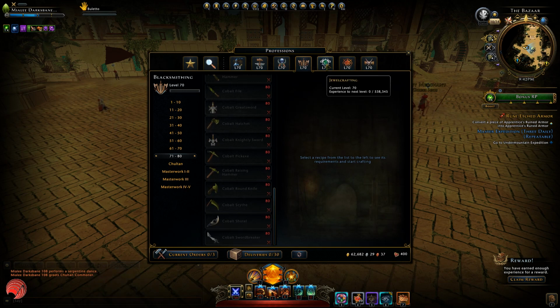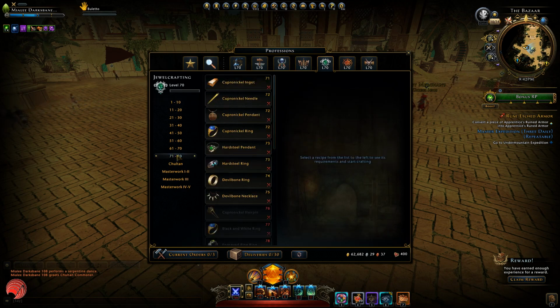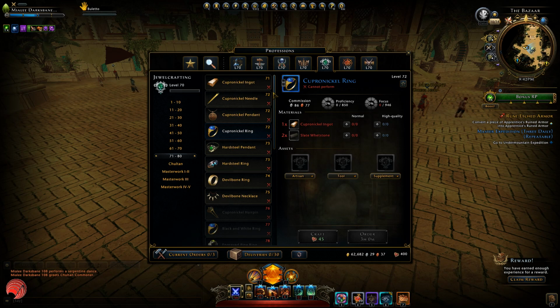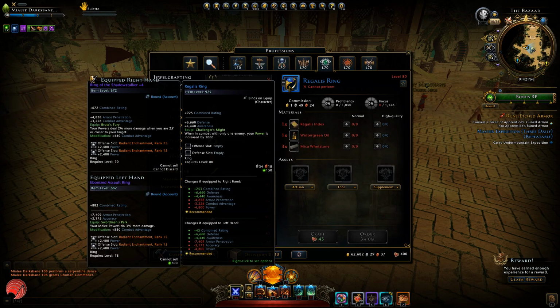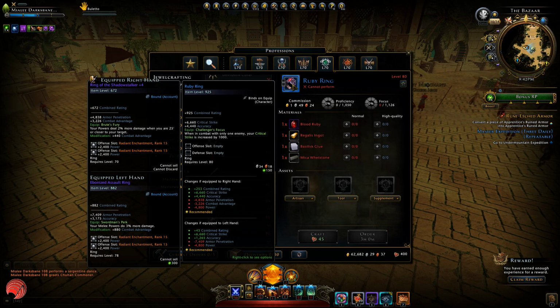Then something a little more interesting, we have the jewel crafting recipes. We have a lot of new rings. Of course the lower level rings, as I said before, I don't know why these were added. Why would you make those? They become obsolete as soon as you level up to the next rank. We have some new rings here, level 80 as well, which are item level 925.